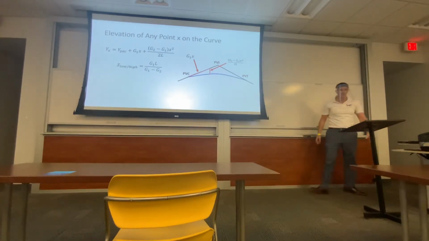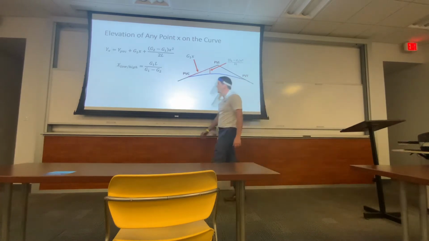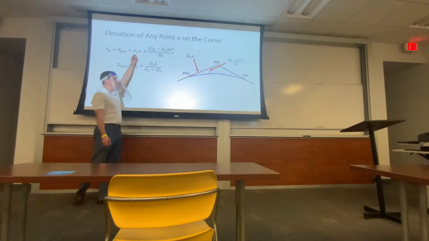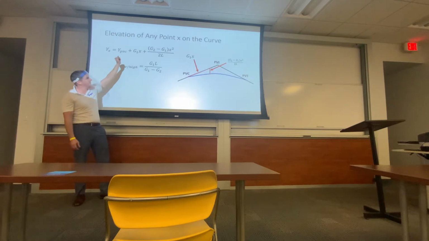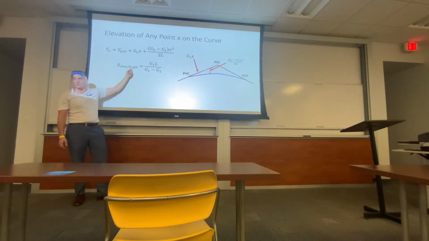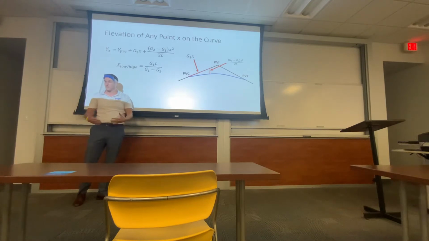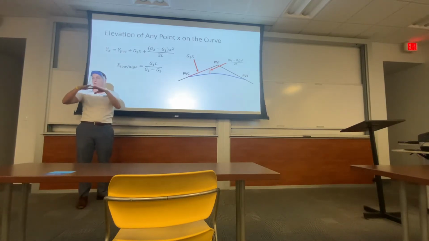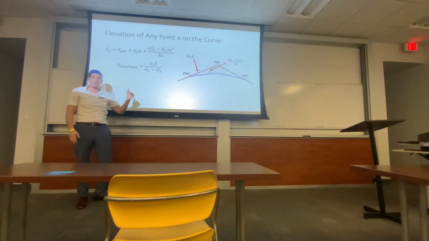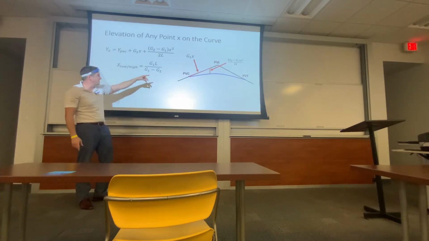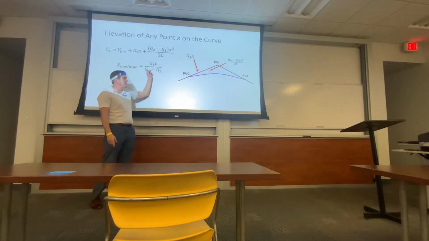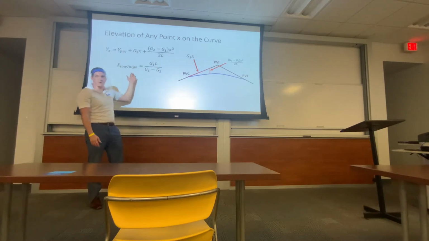Oh, we should also talk about the high point and the low point. So, if you were to take the derivative of this, set that derivative equal to 0 and solve for x, you would find the high point or the low point. Effectively where the grade equals 0. So we're going from this grade to this grade on a curve. Where's that curve equals 0? That's our high or low point. So for a crest curve as shown here, the high point will be given by this equation, and likewise a low point would be given by this equation.